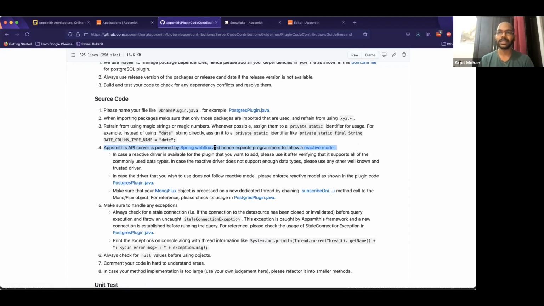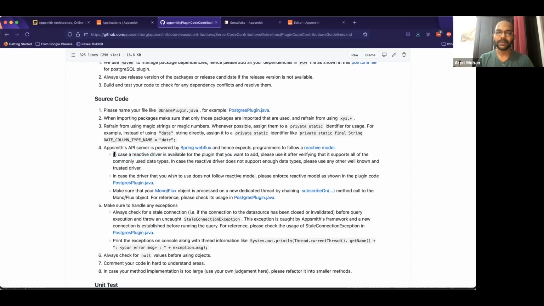What this means is that for any plugin that we write, we would request you to go and do a quick Google search to find if there is a reactive driver already available. MongoDB, for example, has a reactive driver available. Redis has one. JDBC or MySQL, on the other hand, does not really have a very stable reactive driver yet. So JDBC is an example of a blocking driver.